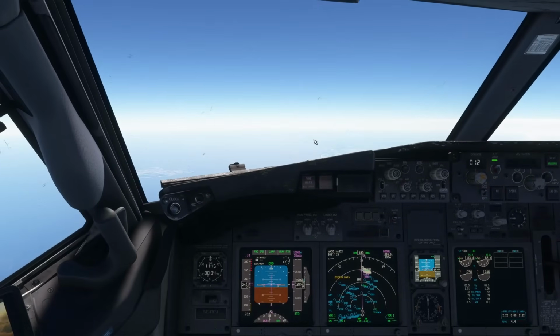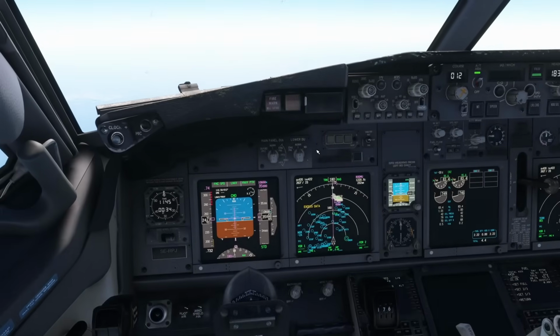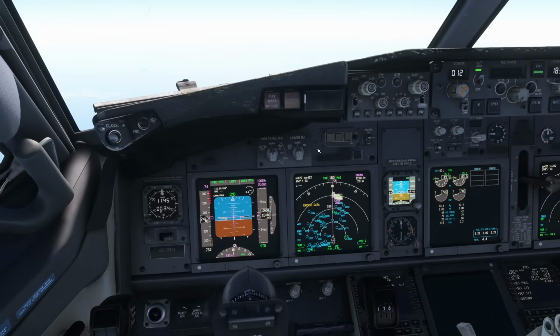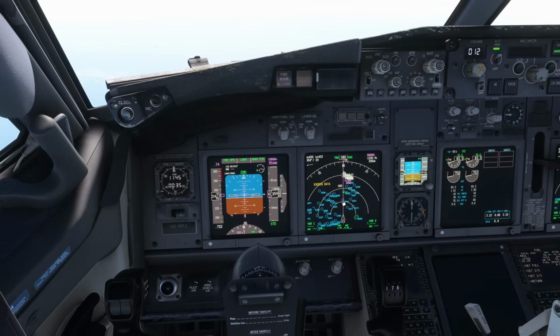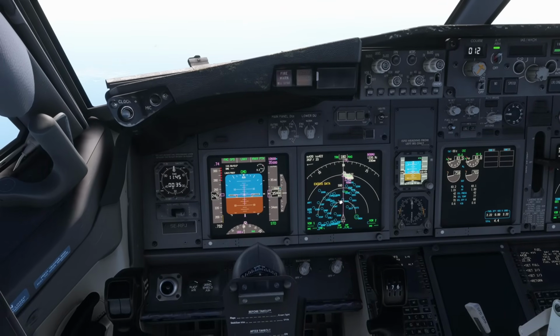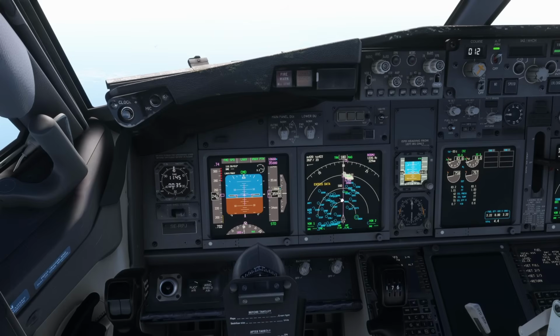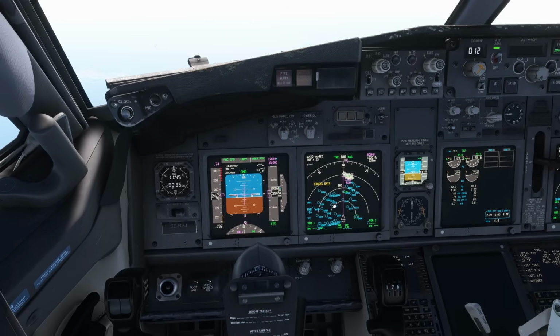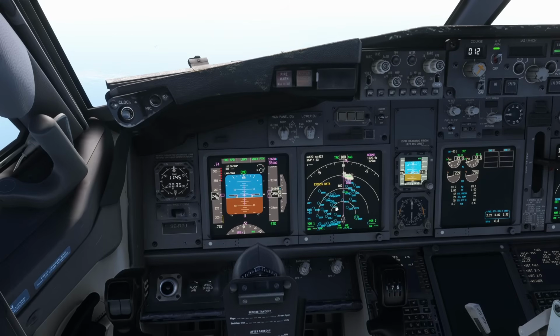But there are also a few other factors you need to have in mind when you're choosing an alternate airport. First of all, of course, the weather. Are you able to land at the airport regarding the weather conditions? Is it foggy, for example, or is it raining, or in general low visibility, or very windy? Things like that. Because you, of course, need to be able to land there as well. Otherwise, it won't work.